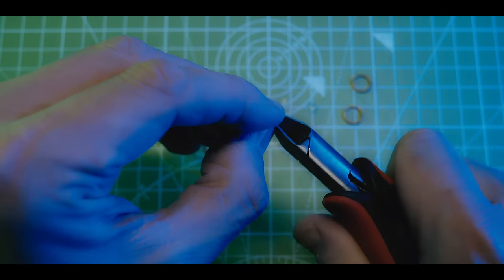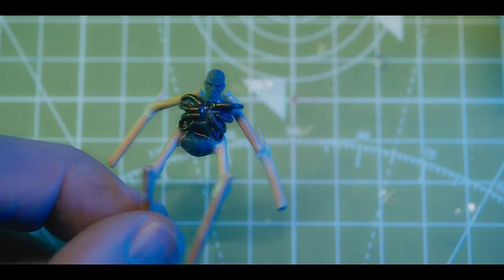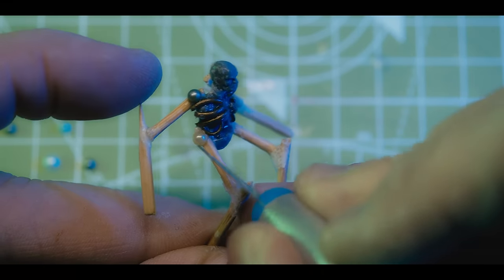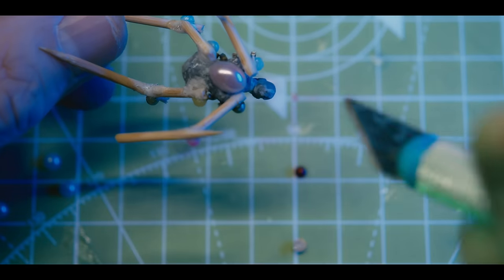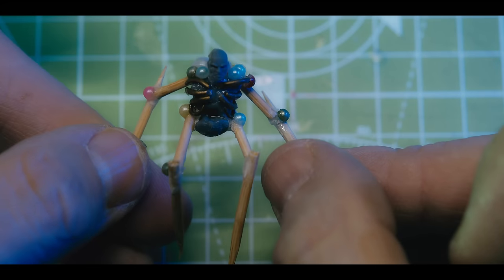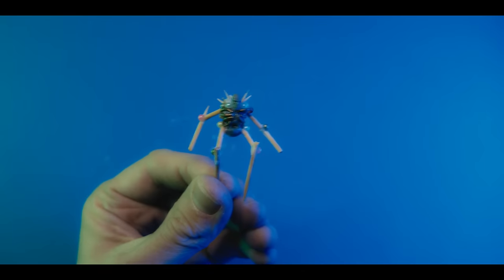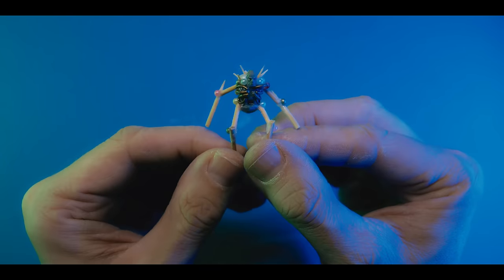I wanted my exosuit to have a rib cage. These little ring things - I cut them in half and they make a cool rib cage. Rib cages work as a defense and they look pretty creepy, so two for one. These little half-hemispherical rhinestones are going to be knee joints and hip joints and things like that. I'm going to sculpt on top of all this later. A few spikes here, and there is the basis of our sculpt - that's the skeleton. It's always easy once this part's done to just add things on top, like green stuff.